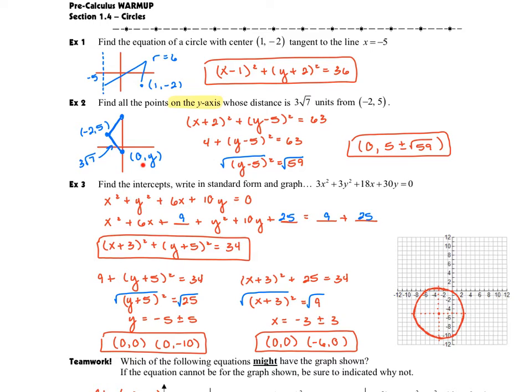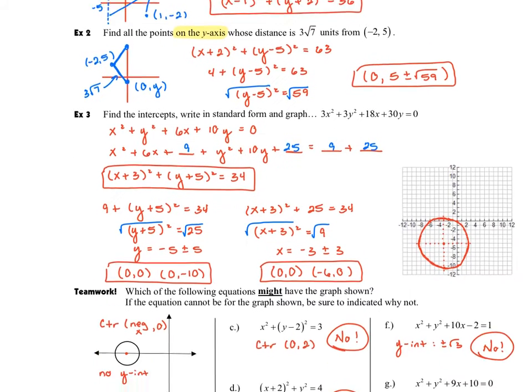And now I want to find the y-intercepts. And I've got two y-intercepts here. So I'm going to let x equal 0. This goes back to the very beginning of the videos that we were doing. And I just let x equal 0, subtract that, take the square root of each side. Don't forget the plus or minus you're going to get here. That's how we're going to get these 2 points. And there are the values.